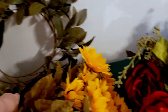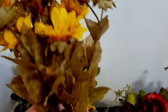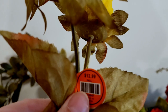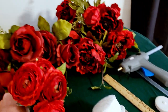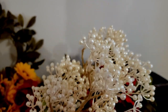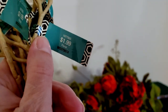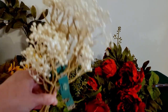I purchased two bunches of these fall sunflowers at $12.99 a bunch, though I ended up only using one of the bunches. I did not purchase these in the fall — I purchased them when they first came out. The ranunculus, the roses, and the peonies all fit perfectly together in color. I decided to go with these floral accents from the wedding aisle instead of pips — I really liked them. They're only $1.99 a piece, and I bought seven bunches. I really liked the pearlescence of those.